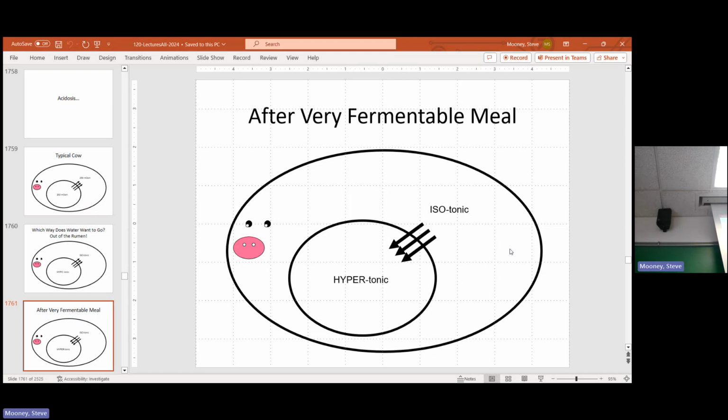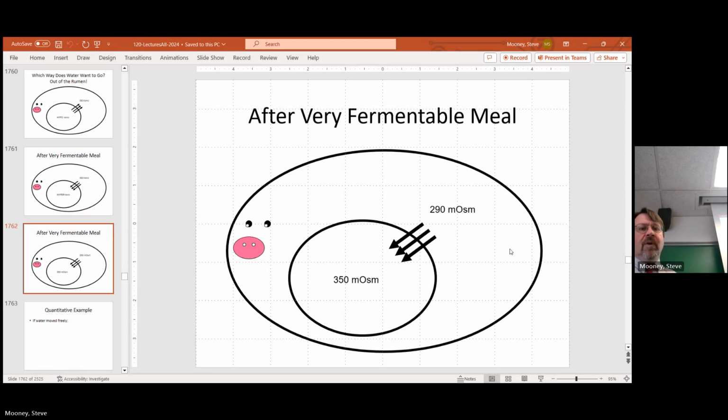So we have acute acidosis, which is a cow gets loose, eats a whole lot of grain, a whole lot of wheat, something, and fermentation goes nuts. We generate a lot of VFAs. Those all add solute to the water. They make the rumen hypertonic. So you're looking at something at 350 milliosmoles or greater in the rumen. And that's going to lead to all kinds of problems.